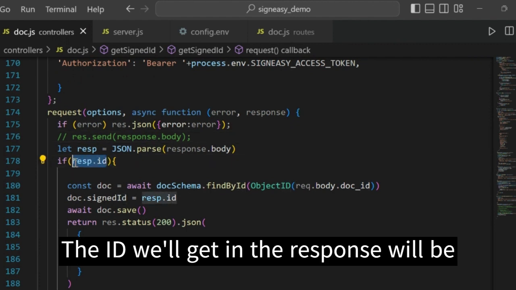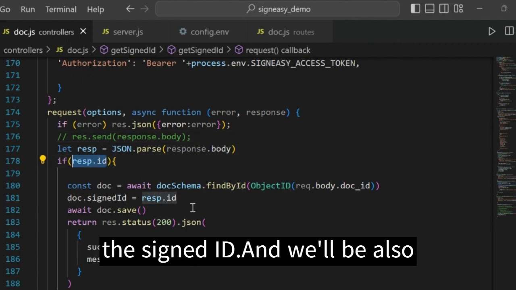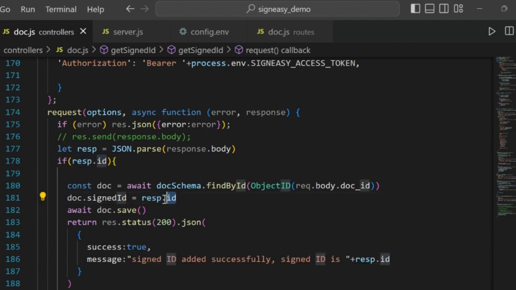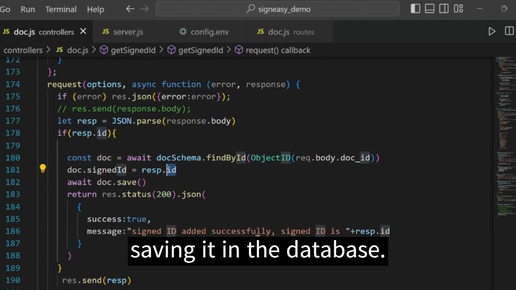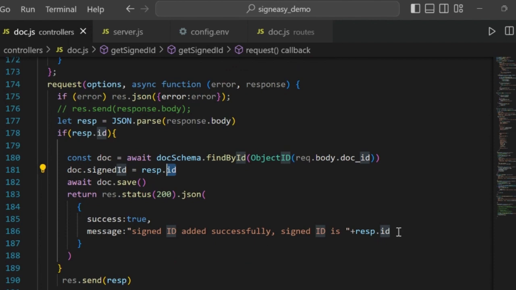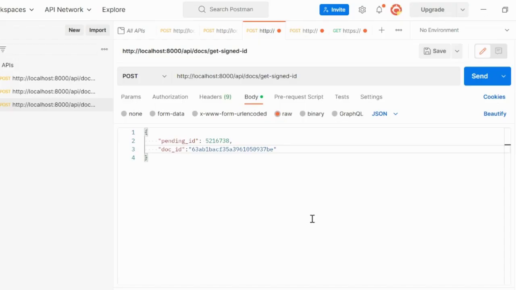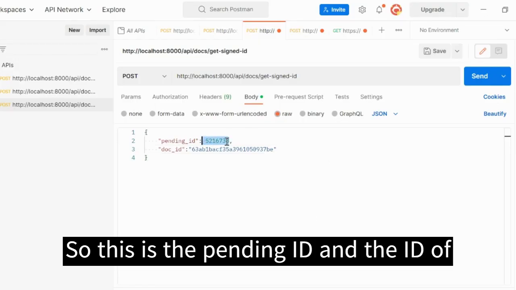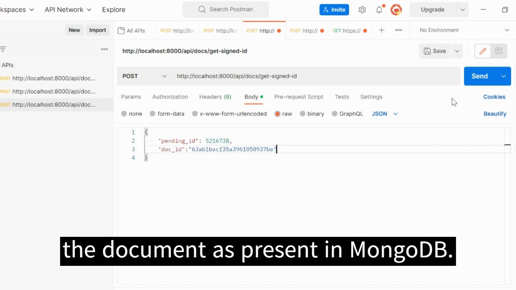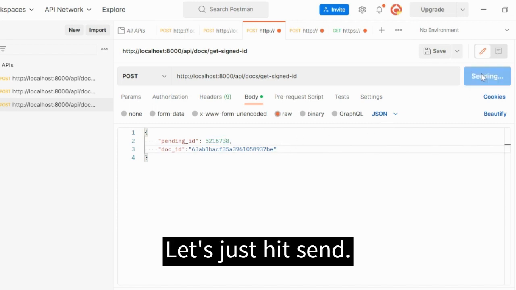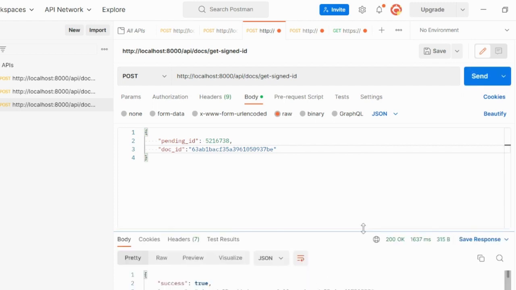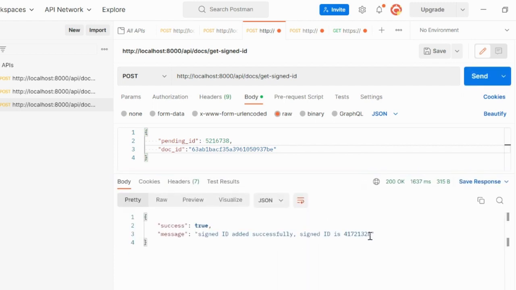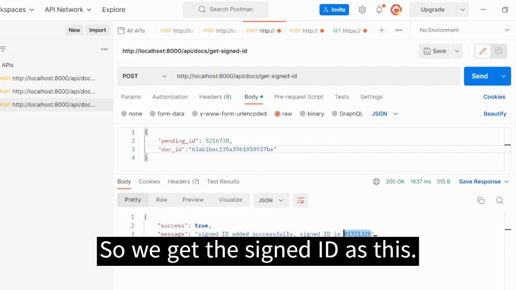The ID we'll get in the response will be the signed ID, and we'll also be saving it in the database. So this is the pending ID and the ID of the document as present in MongoDB. Let's hit send. So we get the signed ID as this.